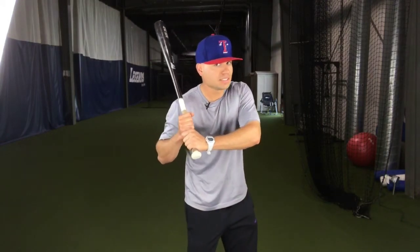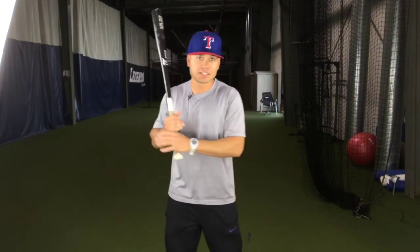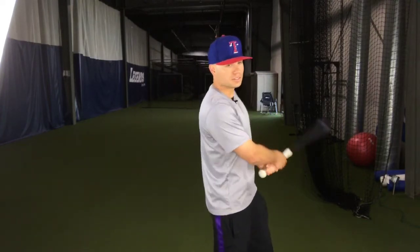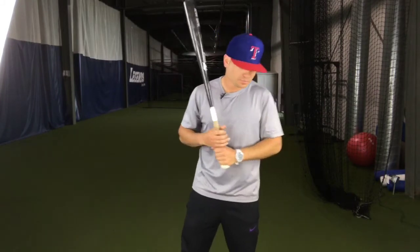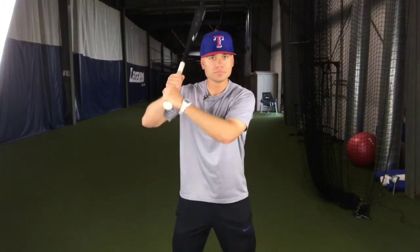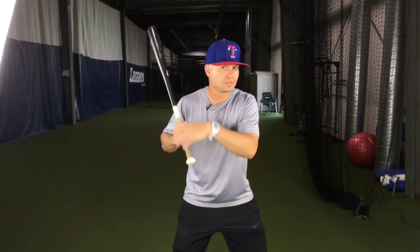slow motion correction. So basically, what you're going to do is you're going to ask your player to get in his stance and to go through his swing in slow motion so that you can see every detail that's going on. A lot of kids are going to think this is in slow motion, but you got to really tell them, no, no, no, super slow motion so I can see everything. So you're going to tell him to get in his stance. And even from the stance position, you're going to see some things that you can probably fix for him.